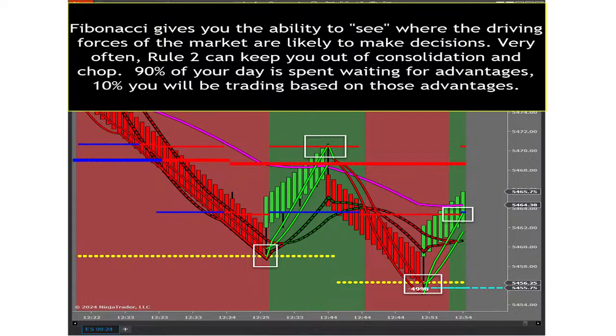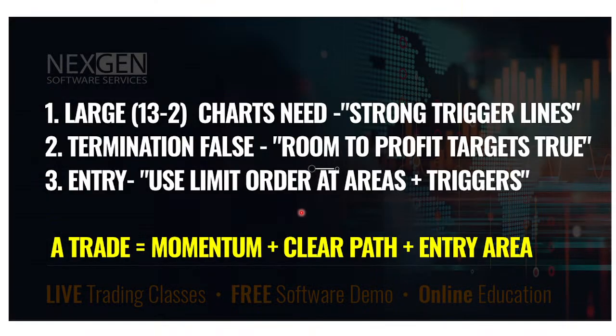It's pretty cool. So up to now, your large chart has strong trigger lines. We have the advantage of momentum. It's likely to push in the direction of the trend. Our large chart has absolutely no termination conditions, no lines that can stop it, no lines in the way. So we have that clear path and room to make some money, guys. This is where you'll turn your attention to the small chart, to the fast chart, and you'll say to yourself, let's go pinpoint exactly where the market is most likely to continue.